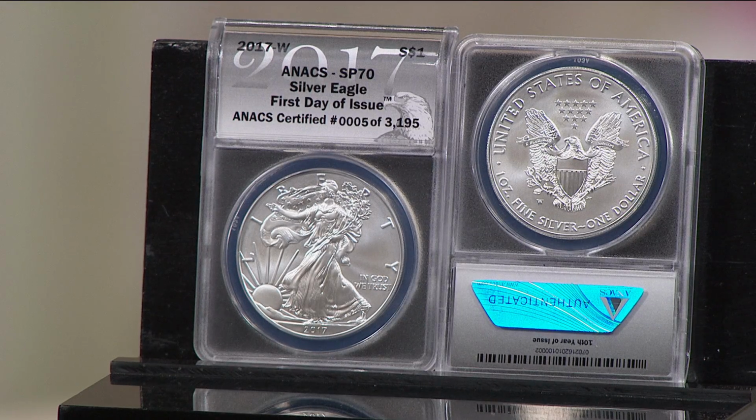Here's the nice thing about it, the FlexPay. Maybe tonight you're shopping with us for the very first time and you really love the idea of collecting a silver eagle, and the fact that this one is going to be the most rare. This is an opportunity for you to come on in and utilize that FlexPay. Even if you decide you want to buy more than one, you certainly can use FlexPay more than one time. So take advantage of it. It's less than $40 on any major credit card, debit card, or PayPal.